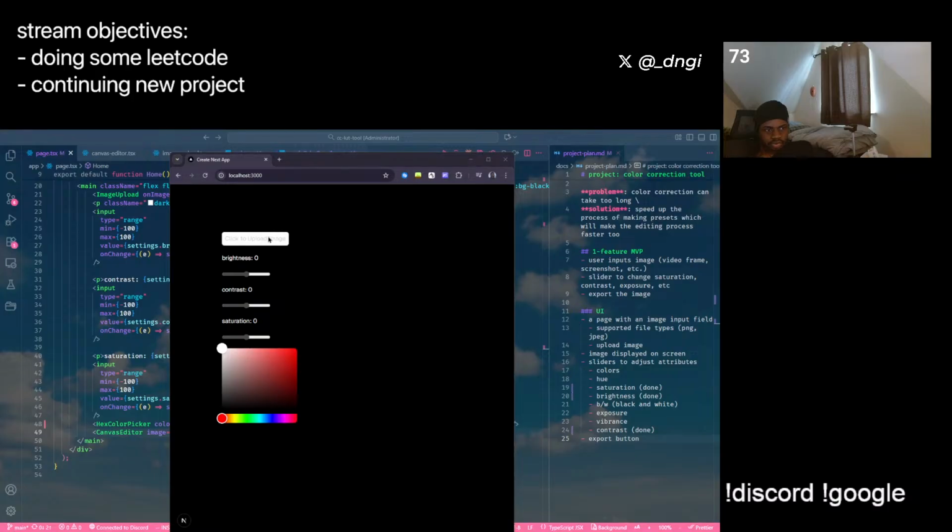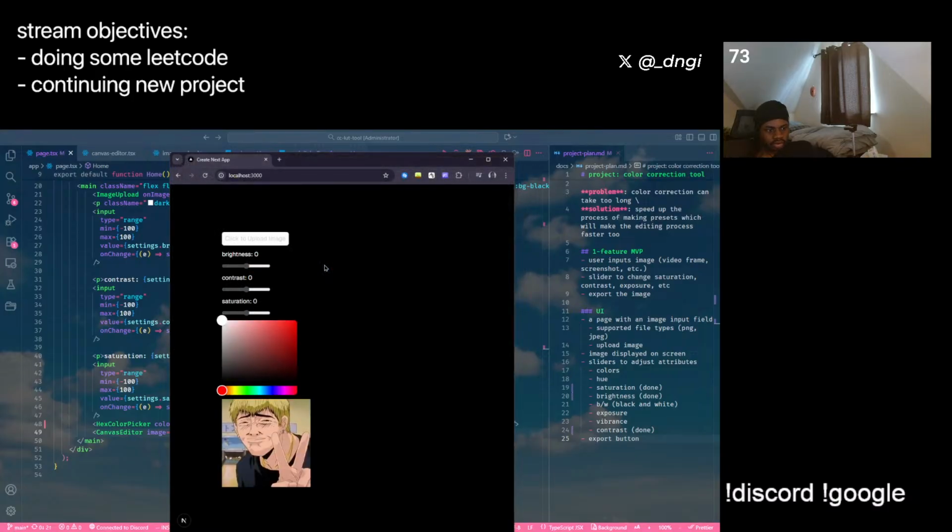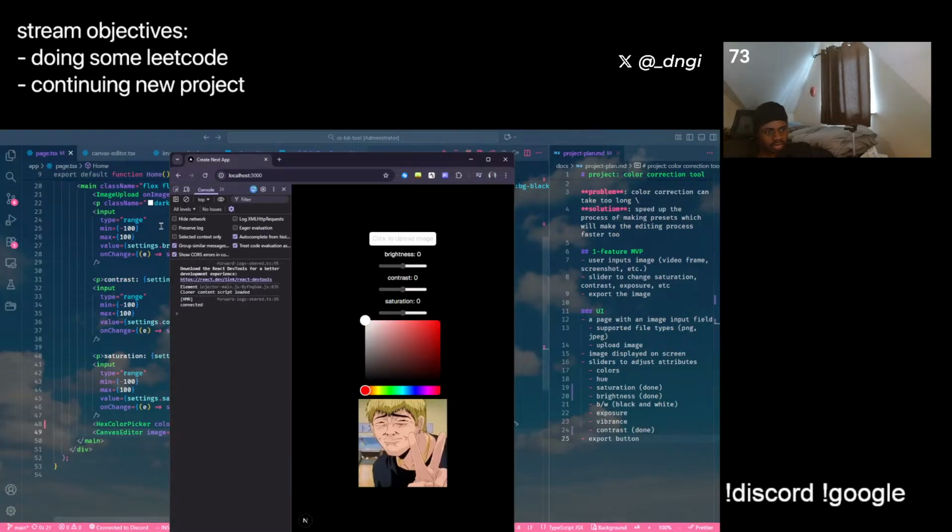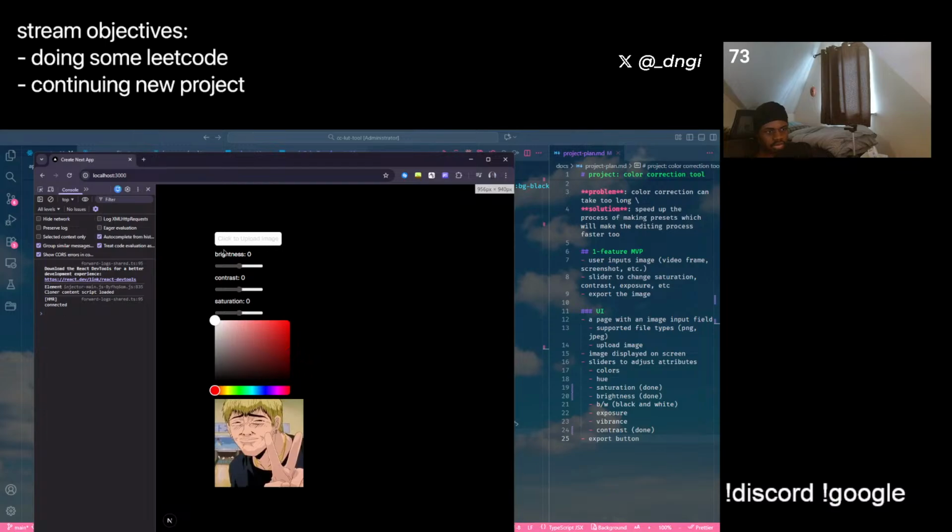Okay, so I'll go again. So Next.js over here, but I don't have the, yeah, just to be ready. Get image data.